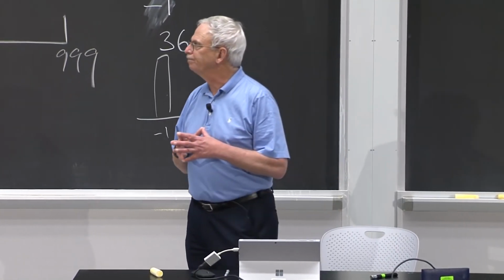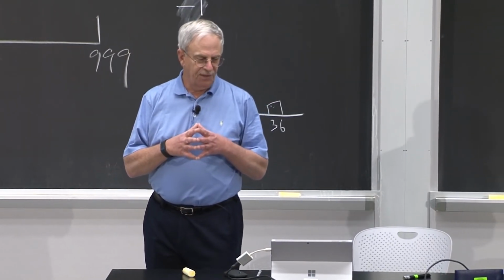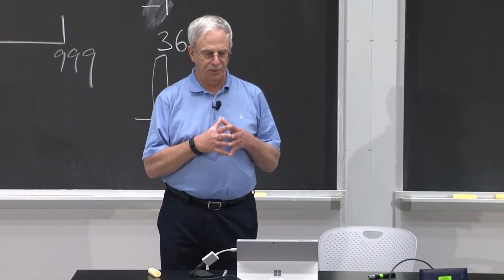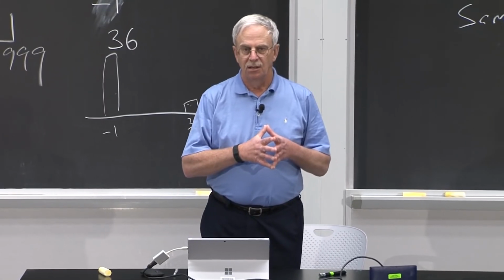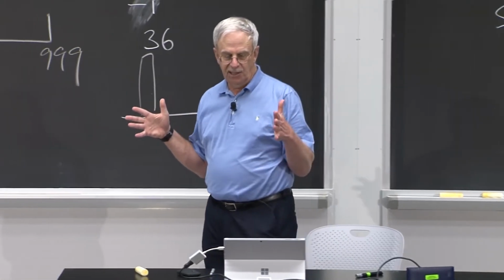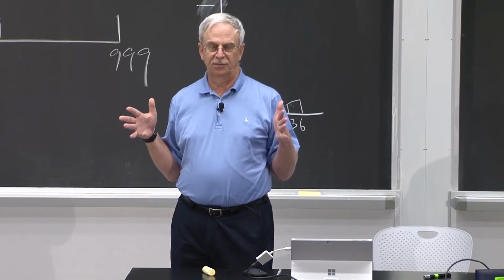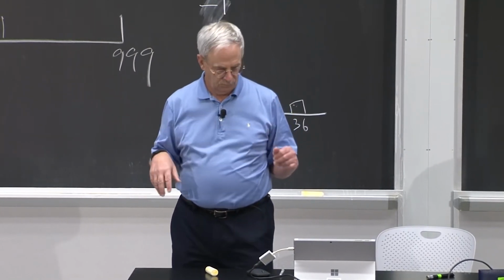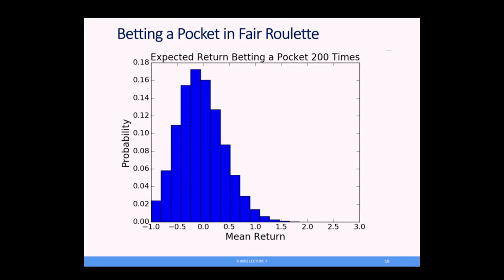So what's the moral here? It doesn't matter what the shape of the distribution of the original values happen to be. If we're trying to estimate the mean using samples that are sufficiently large, the CLT will allow us to use the empirical rule when computing confidence intervals. Even if we go back and look at this anomaly over on the left, what do you think would happen if I, instead of had 200, had, say, 1,000?